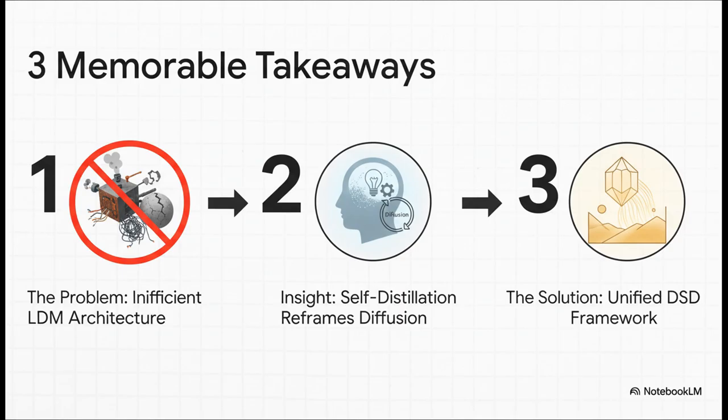Okay, let's boil this whole thing down. If you walk away with just 3 key ideas, make it these. First, the problem. The standard 3-part diffusion model is clunky, inefficient, and a roadblock to progress. Second, the insight. Just jamming those parts together causes a catastrophic latent collapse, but you can understand and fix it by looking at the problem through the lens of self-distillation. And finally, the solution, the DSD framework, which uses that insight to build a stable, end-to-end training method that gives us a single, elegant, and super efficient generative model.